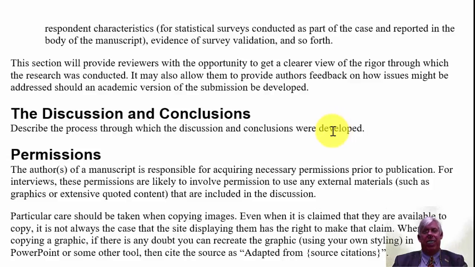Just give us any insights as to how these were developed. And in all case studies, you want to make sure that you've got permissions from the organizations that you work with to publish the case. And you as an author will be certifying that you have these permissions to the journal. But everybody gets egg on their face if we publish something and the organization involved did not realize it was going to be published and gets upset. Because once something is out on the internet, it's very hard to stuff it back into the bottle.